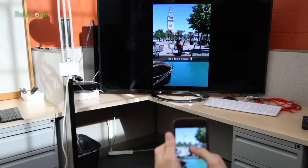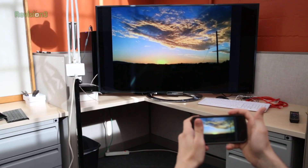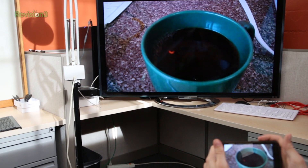Every application that I tried out on my phone worked fine. Want to see your Snapchats on the big screen? Done. The camera works as well, and I love how easy it was to throw up a picture from my gallery to the TV. You can also display videos, and yes, the audio sends as well.